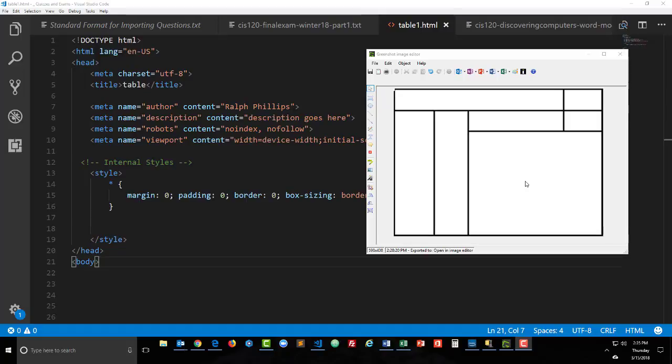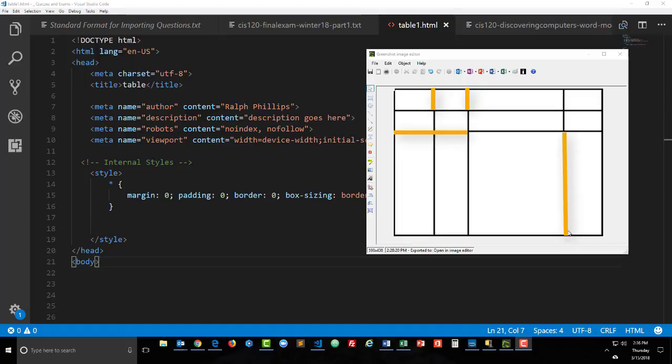The best way to start to do that is to imagine a complete grid. Wherever I see some lines, I'm going to continue them all the way across. I want a line here, here, going across this way, and going all the way down. Then you're going to have a much better idea of how many rows, certainly how many cells, and then of course how many row spans and col spans.